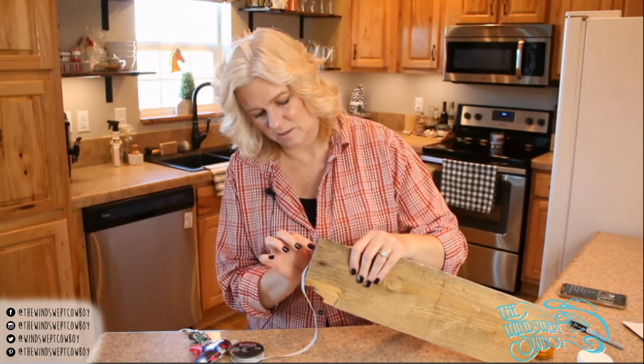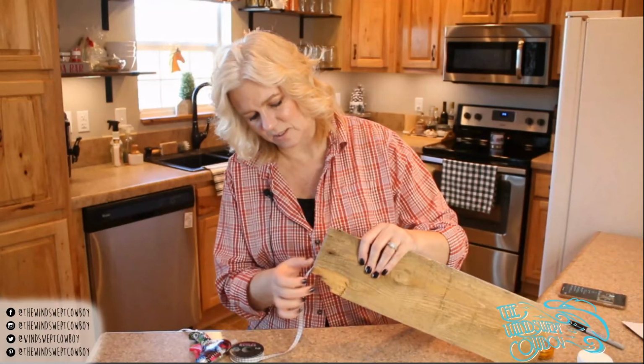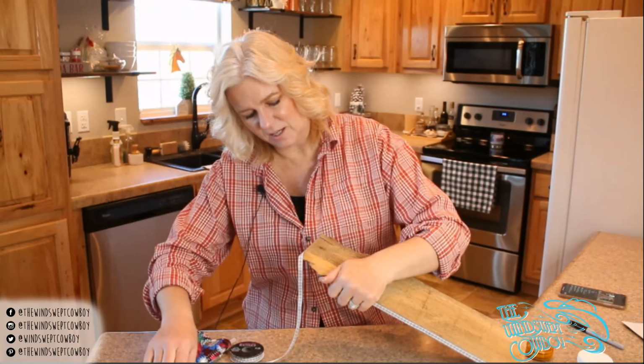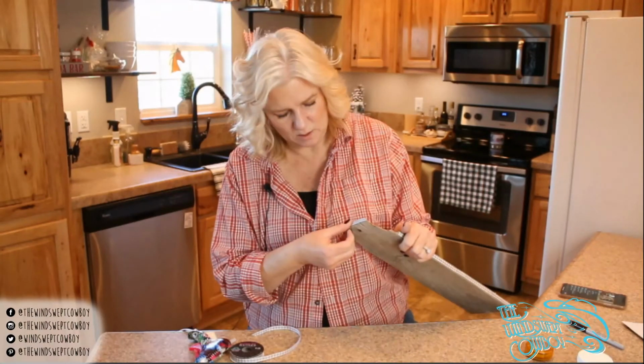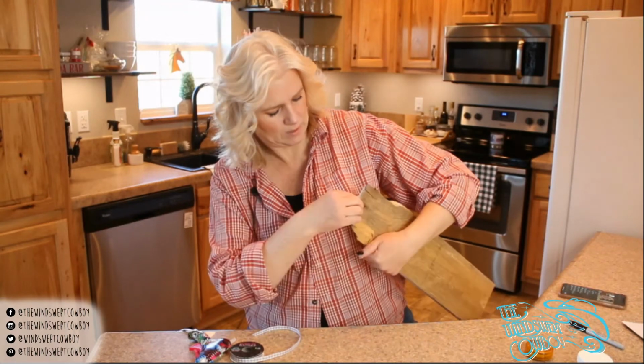But this is actually pretty easy. Yeah, I'm kind of enjoying it. It's nice to do something a little simple when you're live. And I'm just kind of following the angle of the wood for my cuts. There you go.